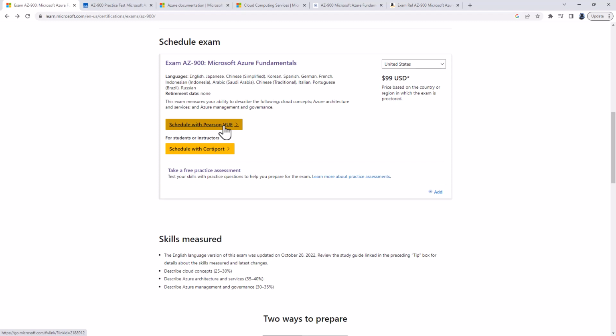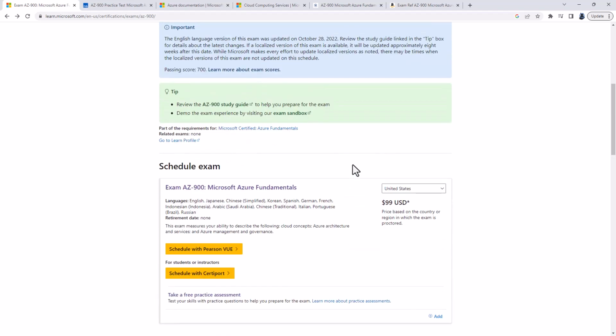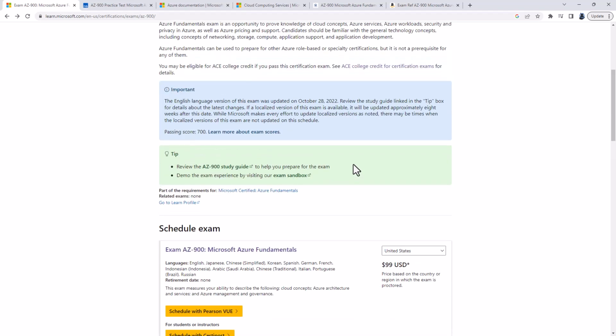If you have this certification on your CV or resume, it could enhance your career opportunities. You could explore new paths in cloud computing, IT management, and sales. It could validate your existing skills, and you would have a better understanding of where the Azure documentation is. So if you need to go deeper, then you know where to go.